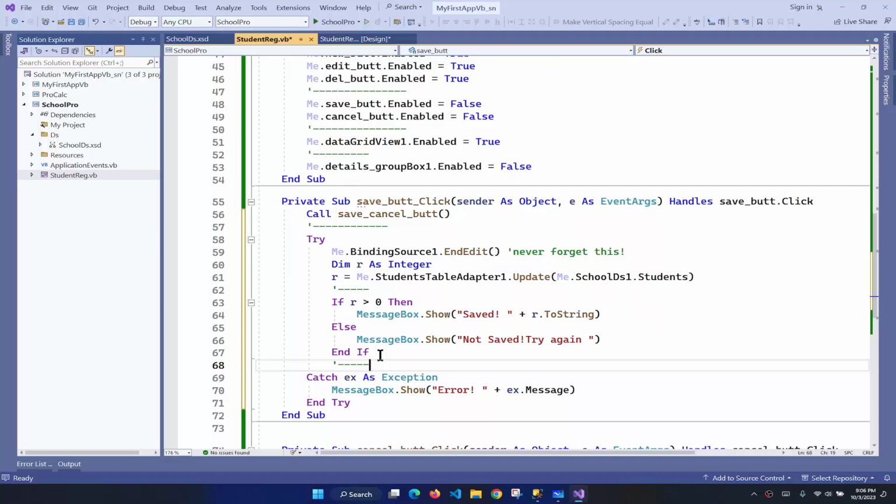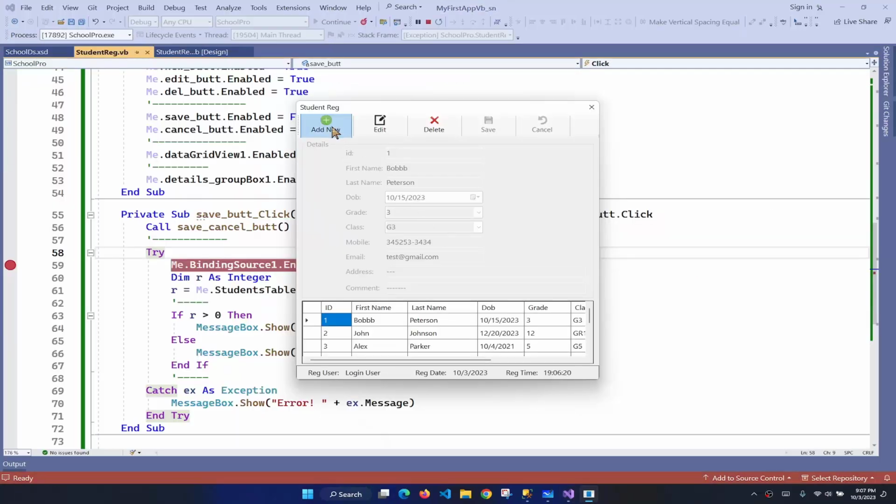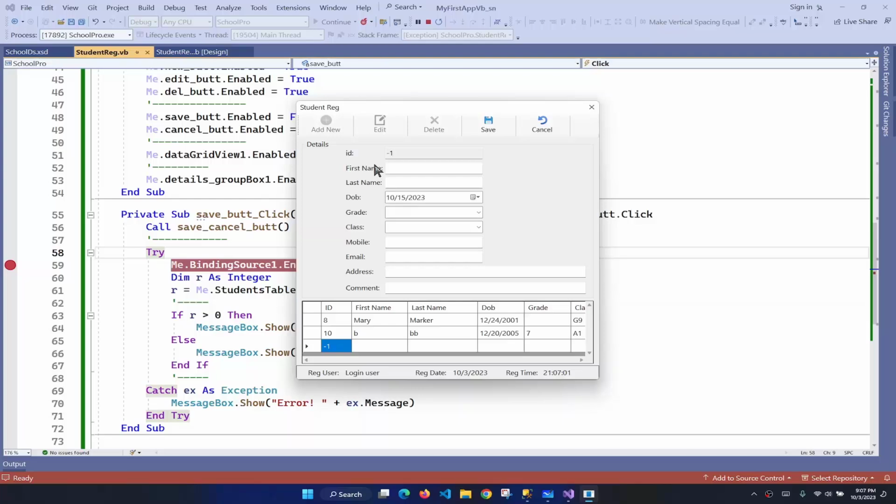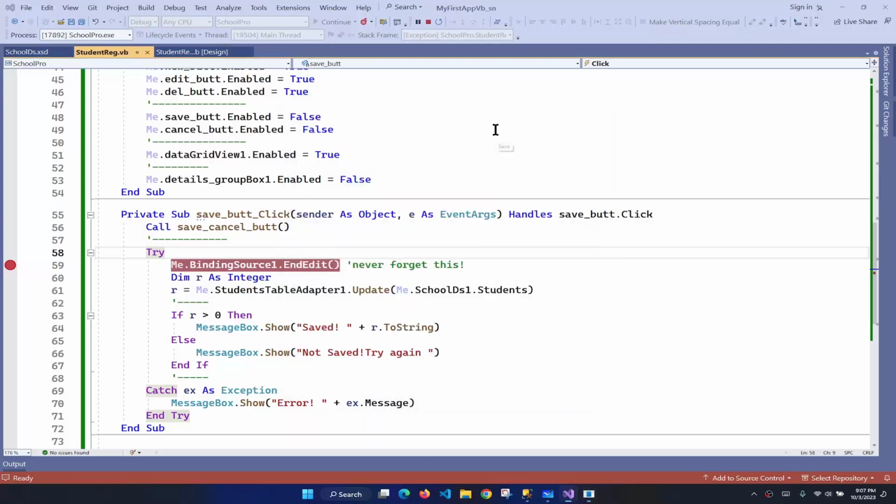Also, for the sake of appearance, add some comment here and add the breakpoint over here, and let's start checking the codes. It's run. So let's add new record. You can see this -1. -1 means this is the new record. And also let's write A, or I can say C, double C, grade, and class. And I didn't assign any date of birth. So let's say after and edit, so go to the next one using the F10 and the R. If I take a look, R is 0.